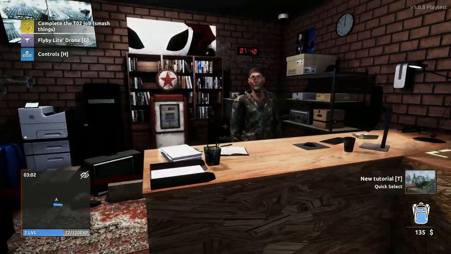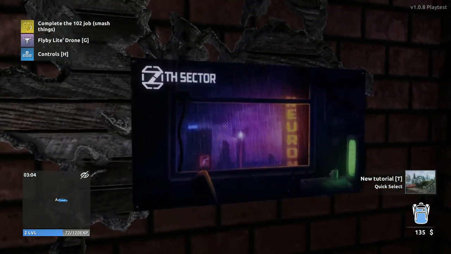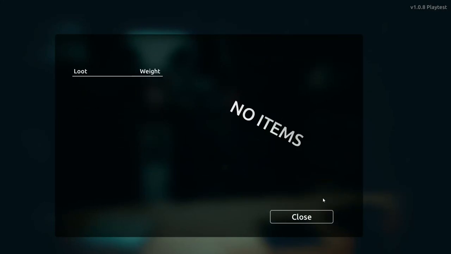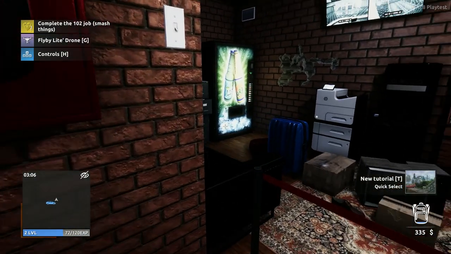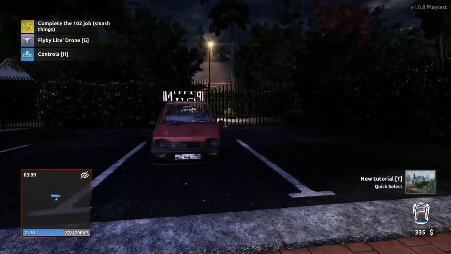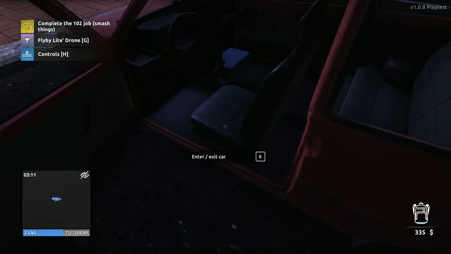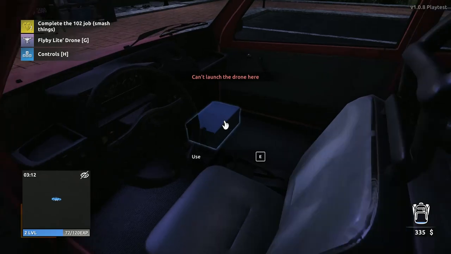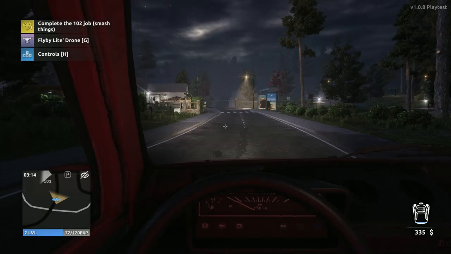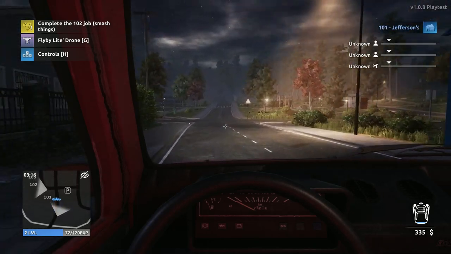Hey, Jeebs. Now, hold up there, Sonny. You're not Jeebs. This is a different seller. All right, let's sell him the rest of this stuff. Thank you. All right, let's go. Oh, look, he has a pin pad here, too. All right. So I guess we're going to Madison. Can I fly the drone here? No. All right, 102. Let's just left here.